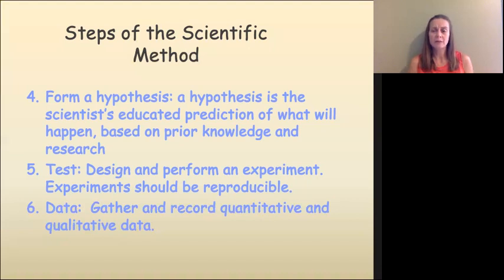So if we come back to our example of the aloe plant, when I form my hypothesis, it is probably going to be that if I water the plant, the aloe plant will recover. And it will stop being withered and it will stop being yellow. So I'm going to design and perform my experiment. Now, this isn't a great experiment because I don't have controls, but I'm going to say I'm going to add 10 milliliters of water to the plant each day and observe what happens over the course of 3 weeks. So you notice that as I design my test, I'm thinking about quantities. I'm thinking about how long.